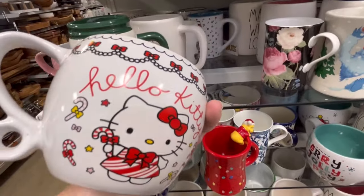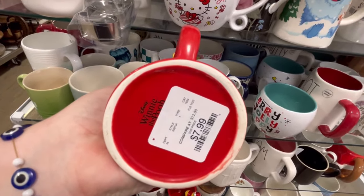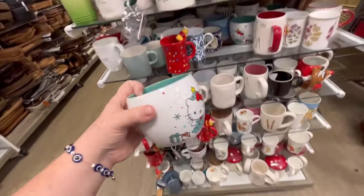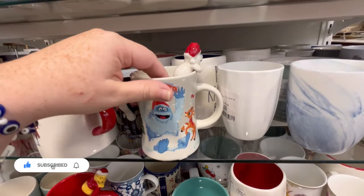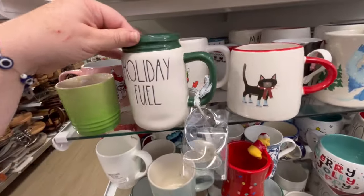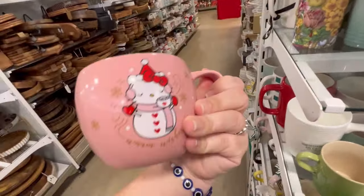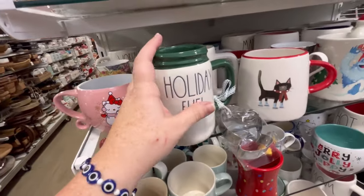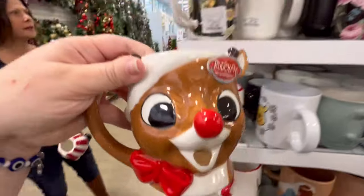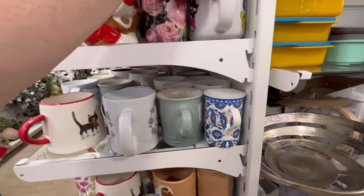A little kitty cat — more Hello Kitty for $6.99. I love that handle. We got Winnie the Pooh here — $7.99. Another Hello Kitty one — we've seen this one before with the little tree dress. We got the little Yeti here. Rudolph from the movie — $7.99. Can't wait to watch that. Holiday fuel! And then I almost had a heart attack — look what I found! The snowman Hello Kitty — it took all I had not to buy this. It's so stinking cute. I'm going to actually go in and donate some of my mugs because I just love that. They also have this Rudolph. This lady beside me couldn't decide which one she wanted to get — she's got two in her hand. I love when people get excited about stuff.